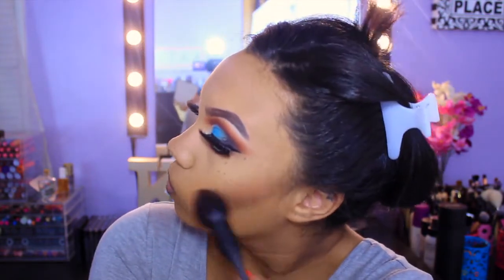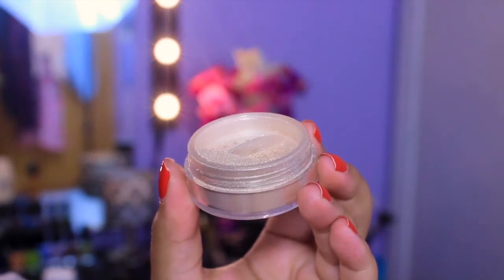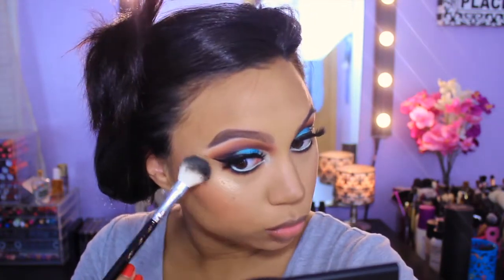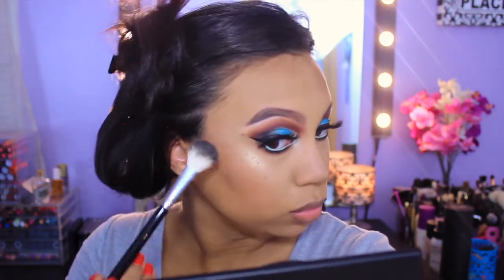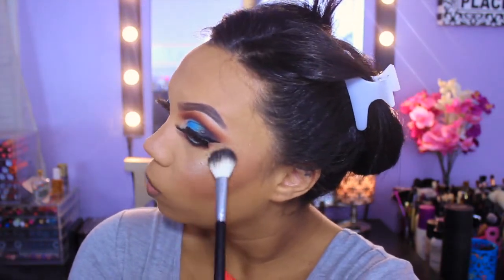Then I took the Becca blush in the color Lantana. I don't know, it sounds weird. It's probably Lantana, but it sounds weird. So I just took that with my Nars Yaki brush and popped this on the cheeks. I wanted something super warm since our eyes were so warm, minus the blue of course. But since the crease was really warm, I wanted something super warm to go along with it. And this blush is super bright orange. Just make sure you go light-handed with it and it'll show up really nicely on the skin.